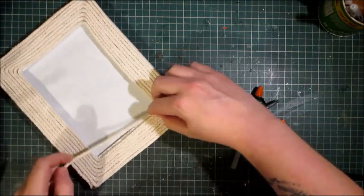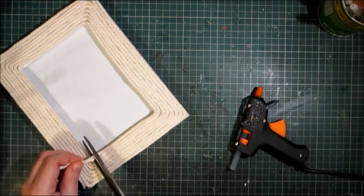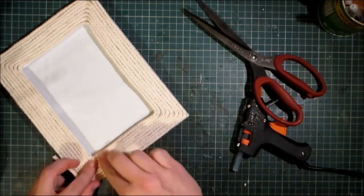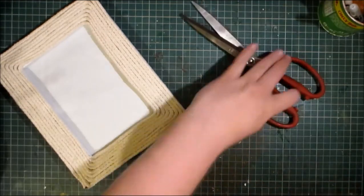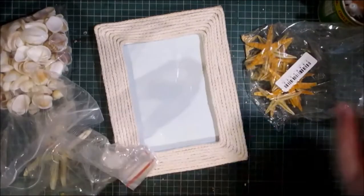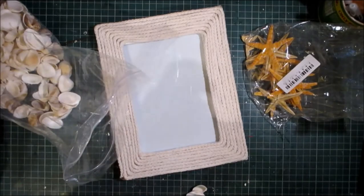And obviously you don't need to use a Poundland frame, you can use any frame you've got in your stash that you want to revamp. So I'm just going to cut it off there. And I'm just going to use my heat tool on it just to get rid of all the glue strings. And with a few seaside touches, a starfish and some shells, we can decorate this frame.